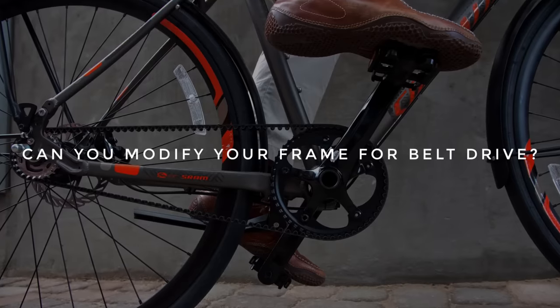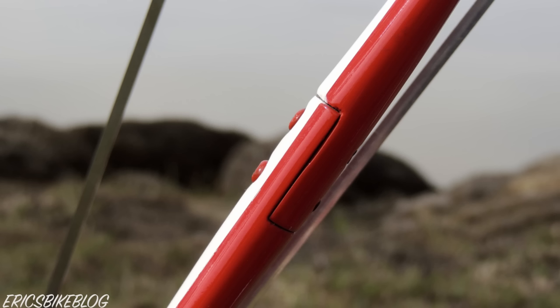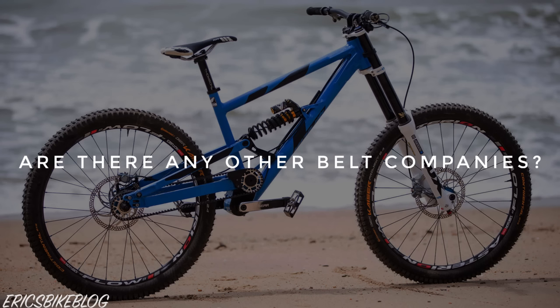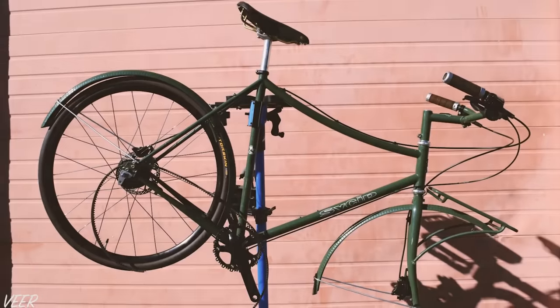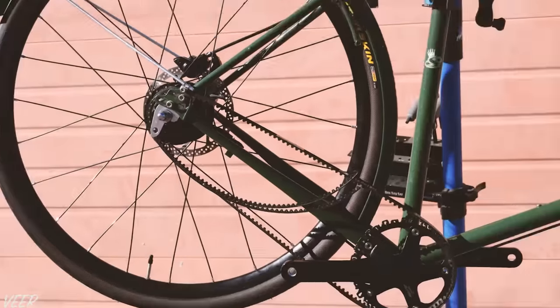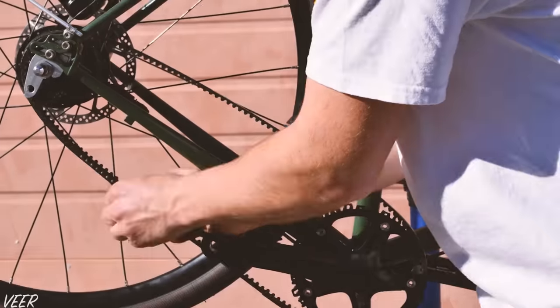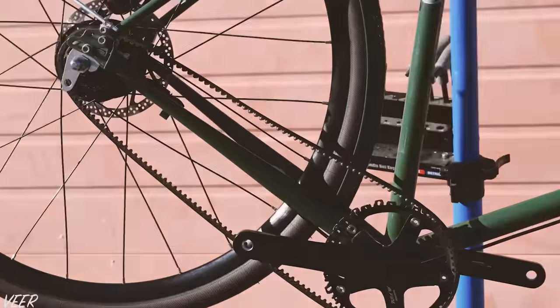Can you modify a frame for belt drive? I've taken two touring frames to a custom frame builder to get rear belt splits installed in the rear triangles. They worked fine, but I had to use a high belt tension as the rear triangles had more side-to-side flex than a dedicated belted frame. Are there any other belt companies? Gates completely dominates the market, but there are a few alternatives including VIA, Accord and Driveline. VIA looks most promising and has one big advantage: their belts are able to split, meaning you can fit them to any bike. However, retrofitted frames may have higher friction due to frame flex. Still, you get all the advantages of belt drive, making it a great option if you're belt-curious and don't want an entirely new bike.